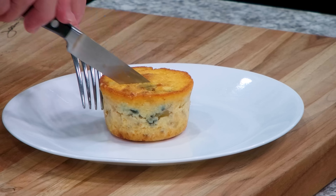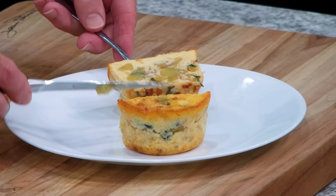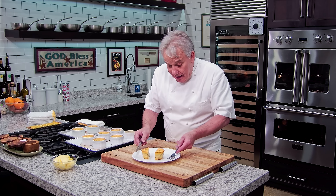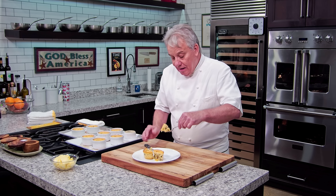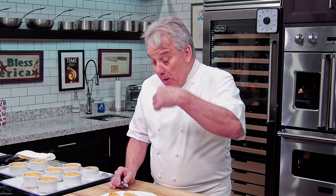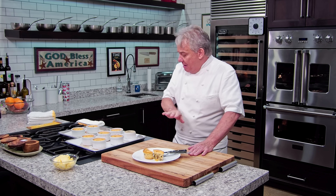The measurements are about the same. I just want to cut it so you can see the inside — it's going to be as pretty as whatever you put inside. Put some sweet potato in there, it gives a little color. Put some bell peppers in there, other color. You've got a beautiful custard in here and it's gorgeous. The beauty is, make them in advance, keep them in the fridge, and for a dinner party pop them in the microwave — 30 to 45 seconds at the most. And they are delicious, light as a feather. You can taste the bacon, you can taste everything. More fun cheese you put in there, more fun you're gonna have eating them. Friends, I hope you make them — it's really special.